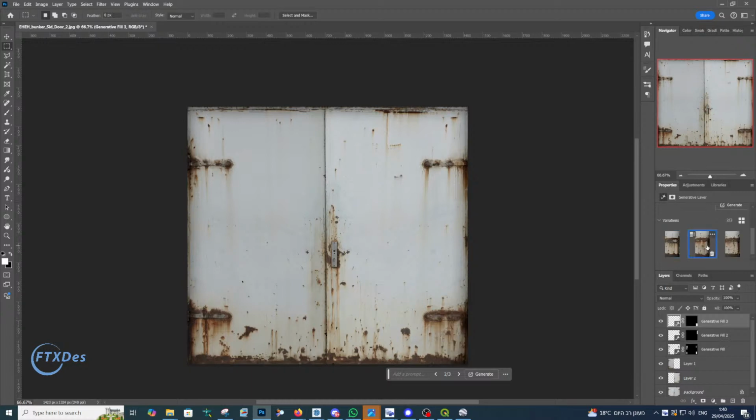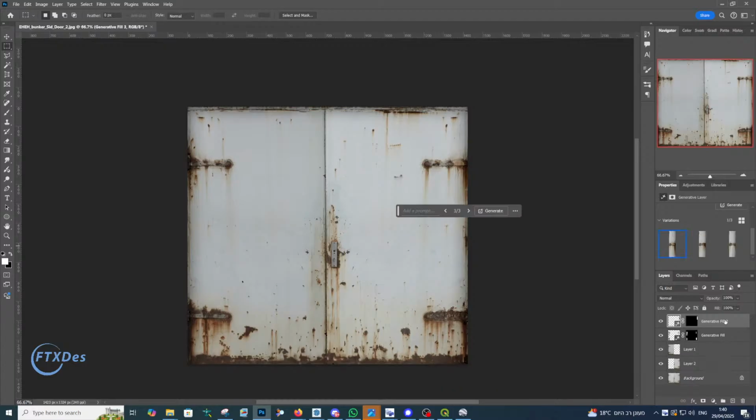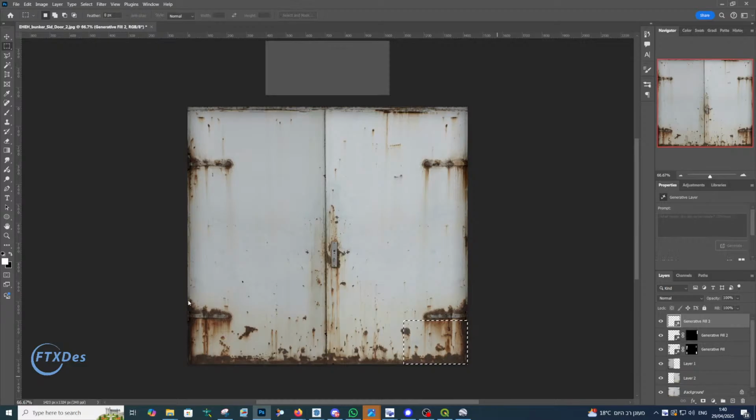Well, he's totally decided to change that kind of lock. No, it's not working. Delete. So let's simply change everything here. Generate fill. Well, he's doing a nice rust, but not what I need.